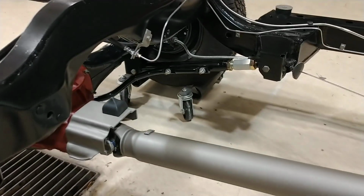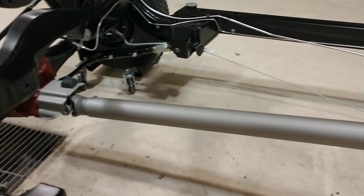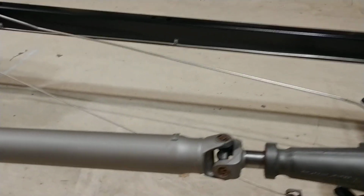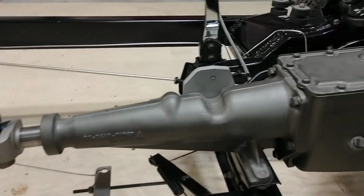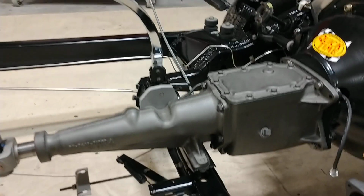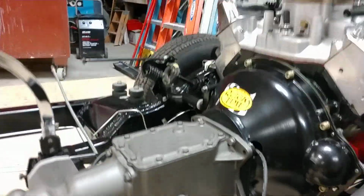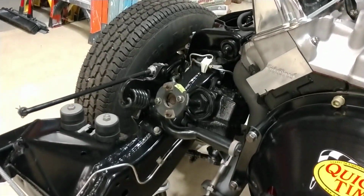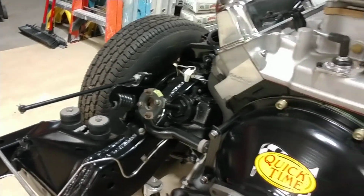Drive line, that's all original drive line. I just painted it with detail gray from Eastwood. Used Dana Spicer U-joints that are greasable. Transmission, put all new seals in it. That's original factory 4-speed, close ratio. New transmission mount. Had the motor redone. Steering box, went through it, cleaned it all out, new seals, and put new lubricant inside.